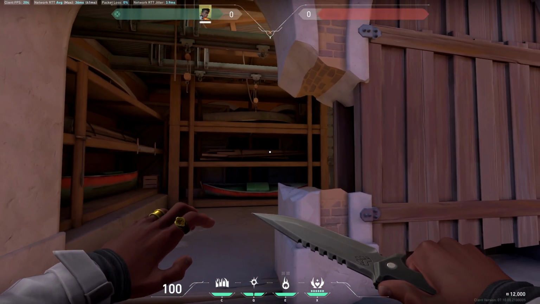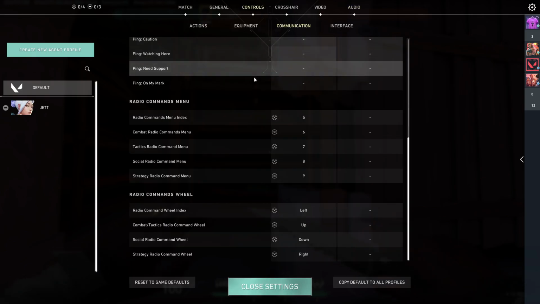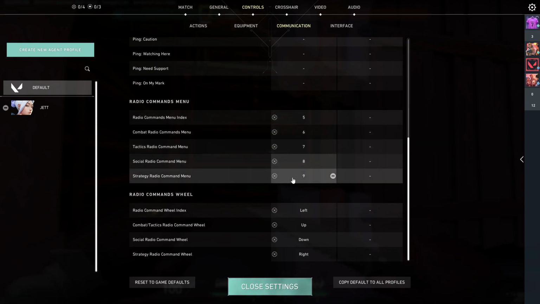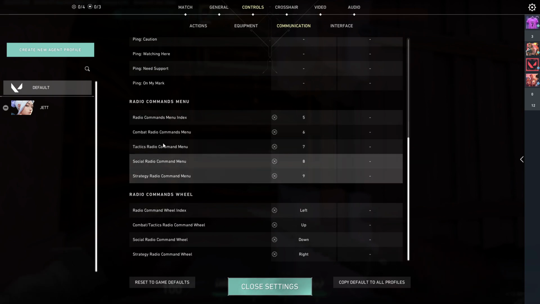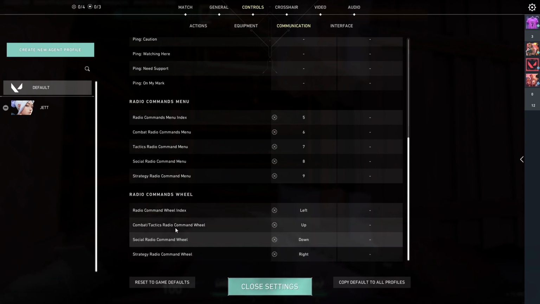You just need to press the escape button, go to the gear icon here, not gear icon, audio. Then you need to go to not audio controls, and then communication. And then here you need to bind these keys. So radio commands menu index, as you can see here. You need to bind these here and these as well, right?